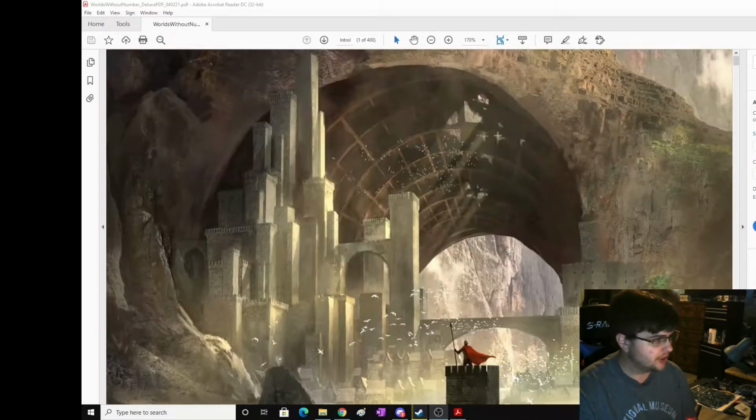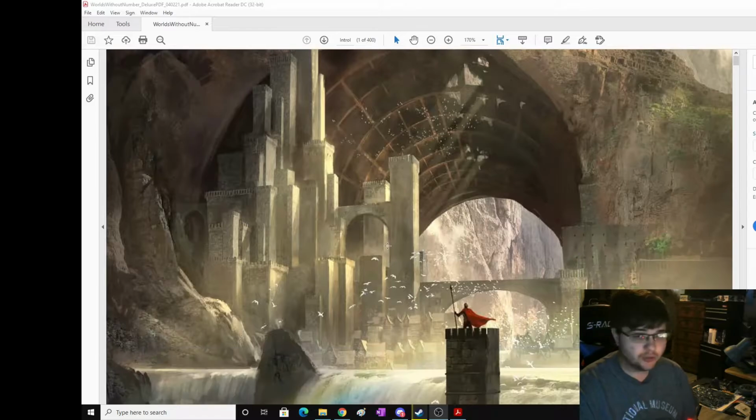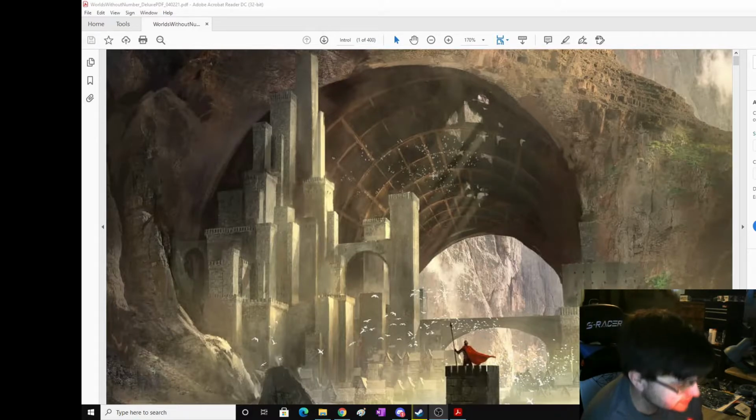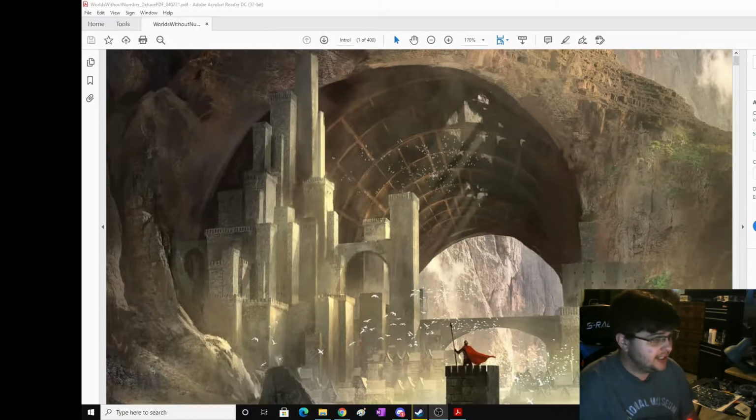So we got some beautiful art here on the cover screen. And right off the bat, as I see this art, I think, wow, that's really cool. I see some kind of castle. But these kind of look like metal beams, so I'm going to guess that this is one of those fantasy settings where there was an advanced society way before and it fell, and the feudal system that's popped up afterwards is just the remnants of that. But yeah, I love this artwork.